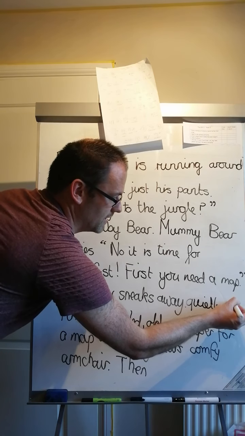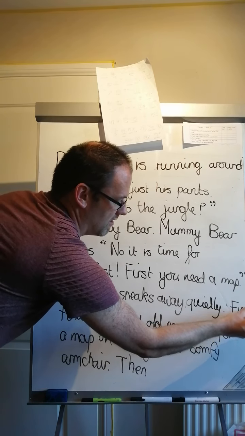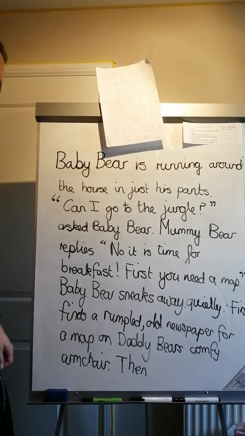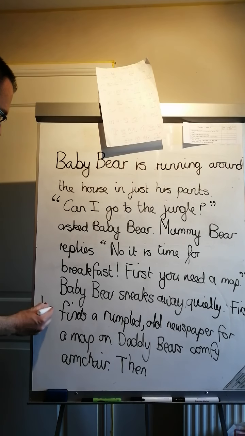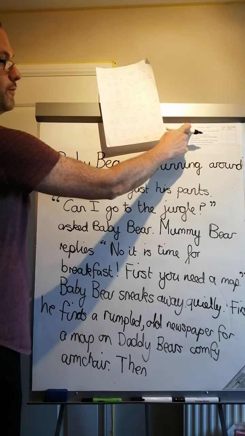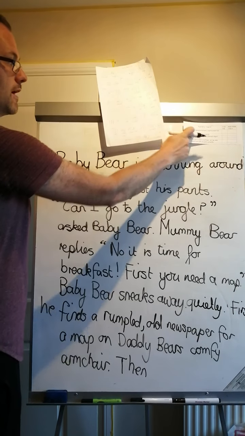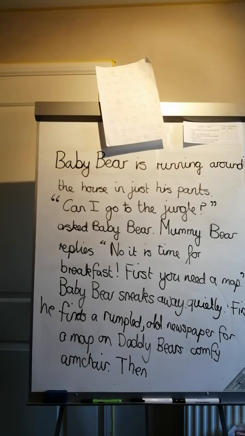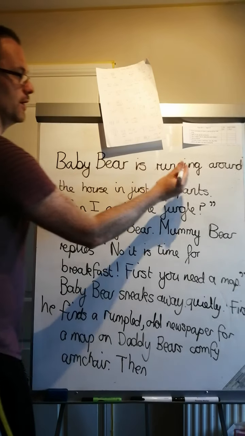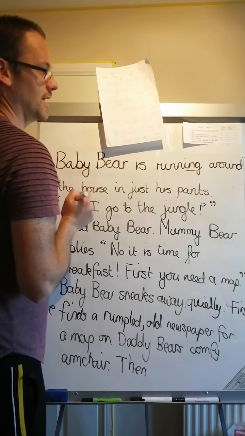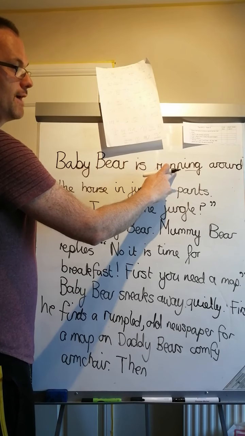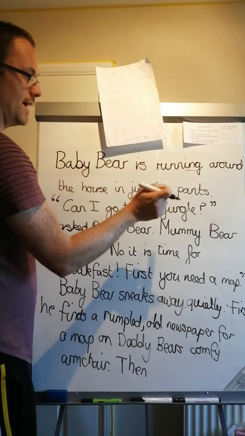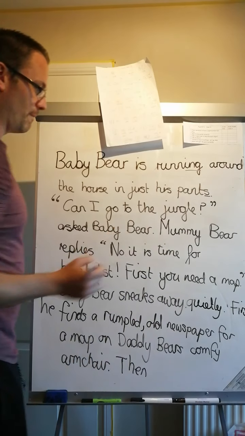He finds first. He finds. I can put he there. So I've got my full stops and capital letters. I've got my tricky words. I've got my two adjectives. I've used an adverb. Have I got? Yes, look, running. That's an adjective. And I've spelt it correctly because it does the double N beforehand. I've got plural for pants.